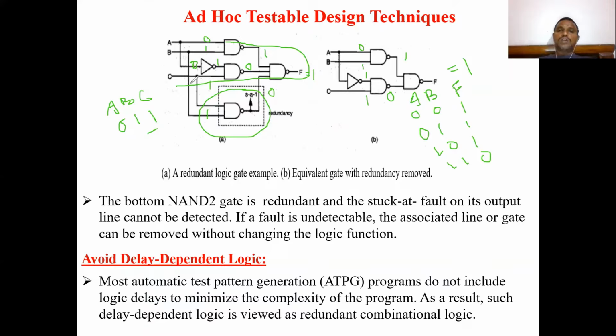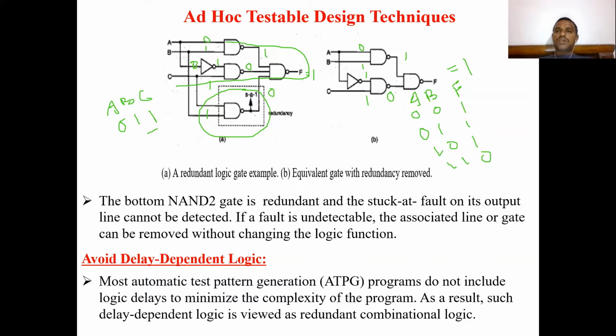Okay, that's what we have here. If you consider this NAND gate and this circuit without the NAND gate, both are giving the same outputs for the given values of the test vectors or inputs. That's why it is mandatory to avoid this redundant logic while applying the test vectors or testing. So this is what we have, redundant logic.